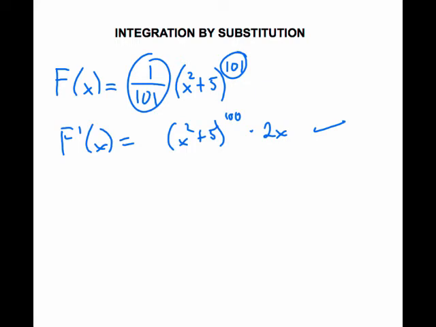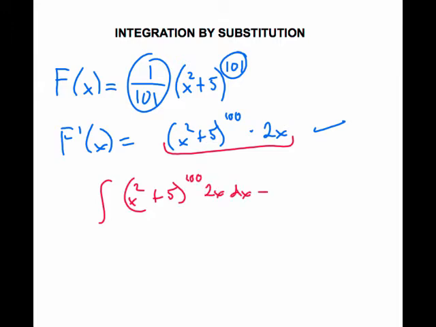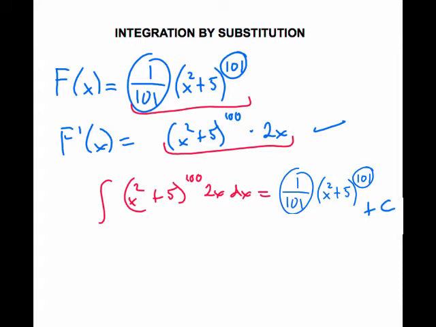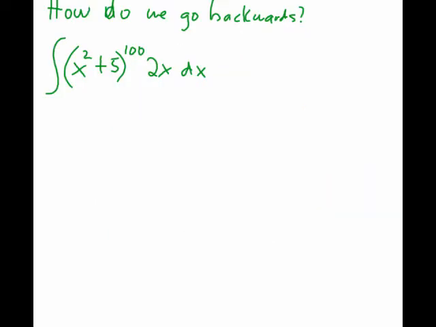Now, because that's true, that would mean that if I were to write this in reverse form, the integral of this with respect to x must be the expression I began with. So the question I want to look at is, how do I go from this and know that it's going to be that? So this integration by substitution is the method we're going to use, and it is essentially the reversing of the chain rule. Okay, so let's look at this.